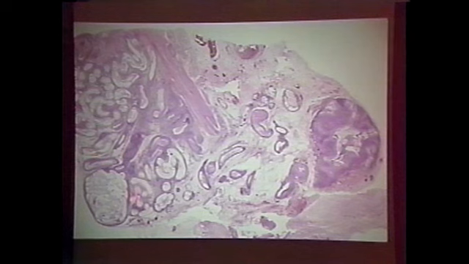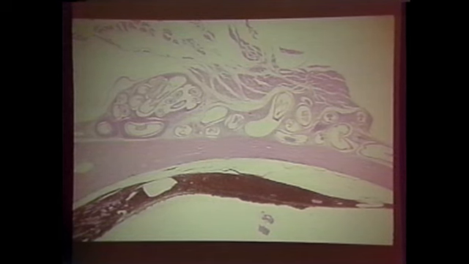And then we do a section, huh? And we see, how many worms do you think this is? Well, it could be one, it could be two or three. I mean, this is probably one, this is another one. But we have this worm. Now remember, this is a dog from the United States. And now, as we're working up that case, we get another case. Dog being from the California area. Eye, this was an incidental finding, the outside of an eye. And look, we have worms, so we get excited. Some worms excite us more than others. All right? Determine.